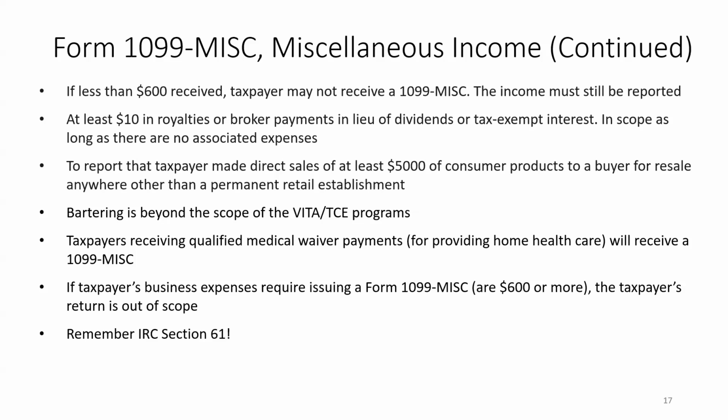People like to talk. And they'll say, well, I bartered my services. I'm an attorney, and the guy across the street, he's a dentist. So he fixed my kid's teeth, and I drew up some legal papers and some wills for him. So we exchanged services. That's called bartering. And that is a taxable event. But for the purposes of the VITA program, it's outside the scope. It's out of scope. So we don't do bartering.